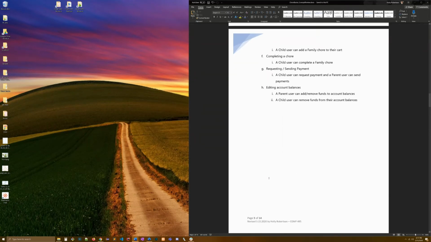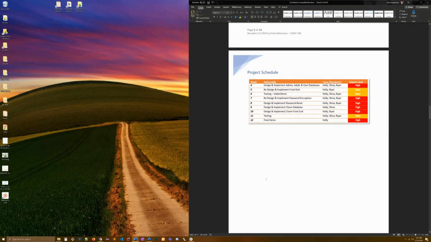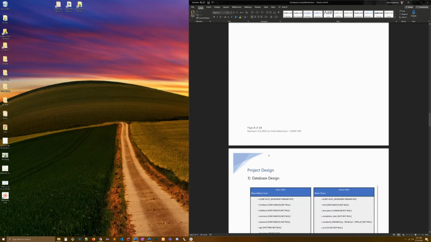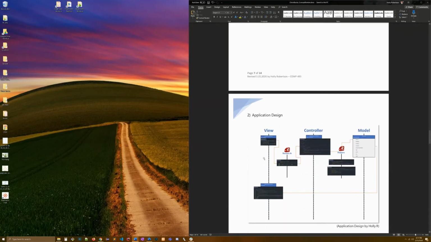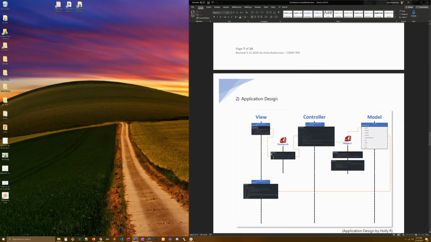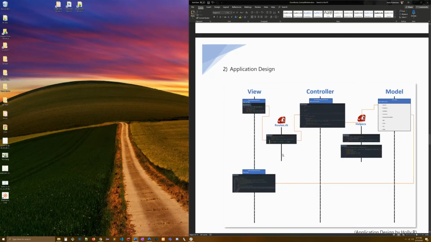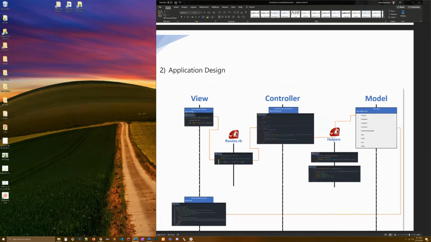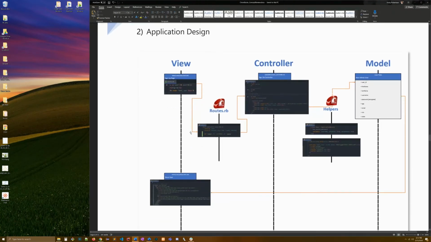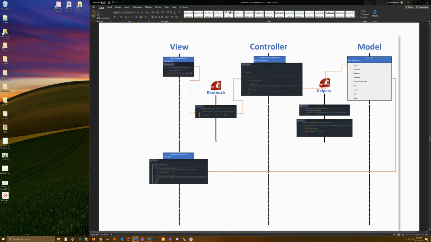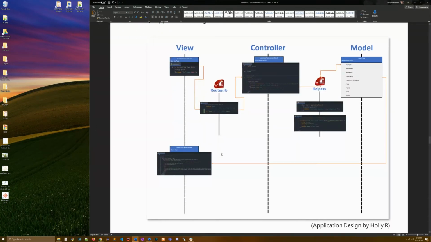This is the project schedule. Project tasks will be assigned next week, of which each individual task each person is to do. The database design is there. The application design, I do zoom in a little bit so you can see it. This is a model of how someone would go about signing up. They would view the sign up page, they would access the controller through the routes, the helper methods would help make a data push to MySQL, and then it would return a login page after the user has been verified.